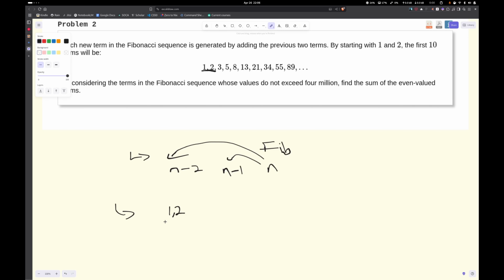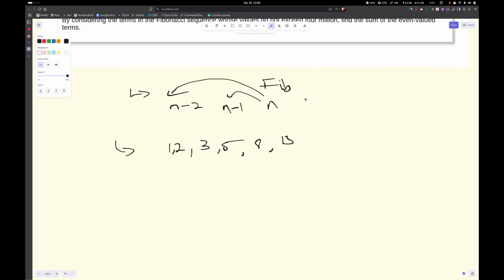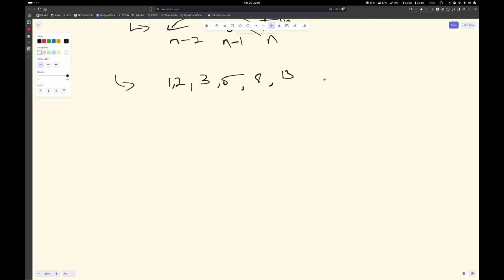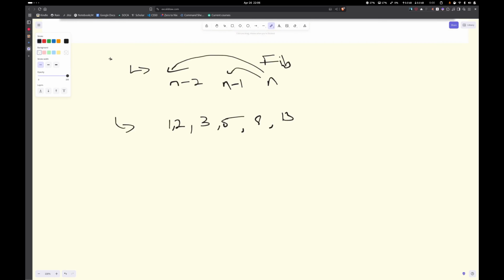So we seed and start out with 1 and 2, and then we add 1 and 2, and we get 3. We add 2 and 3, and we get 5. We add 3 and 5, and we get 8. We add 5 and 8, and we get 13, and so on and so forth, and we keep going. Those are Fibonacci numbers.